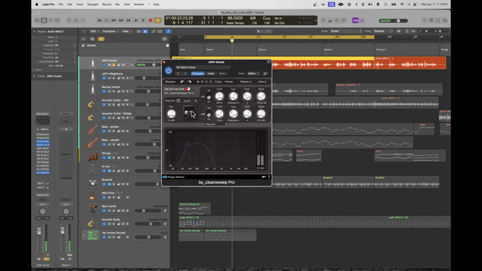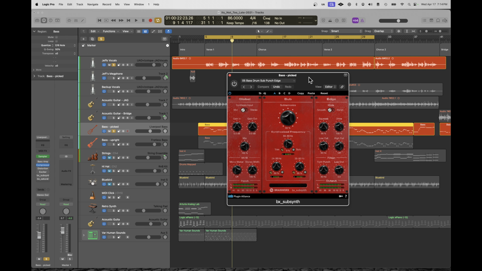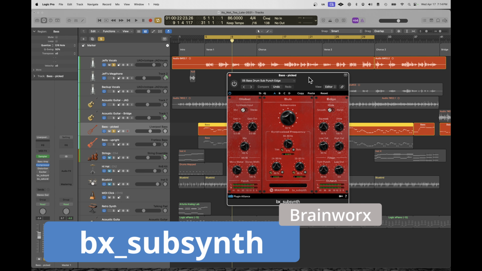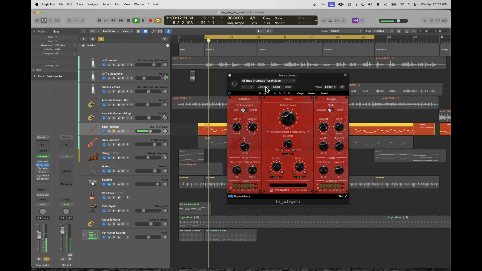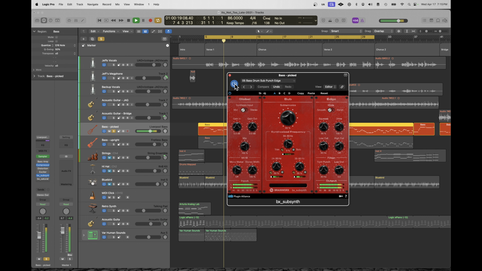You can see me playing around with the joystick control. It's got cutoff frequency, type, order, ripple, lots of features and lots of good presets. Another plugin from Brainworx is the BX Subsynth. And this can be particularly useful for sculpting a bass sound. So here's a bass sound and I'll turn it on partway through. Now I'll turn it on.